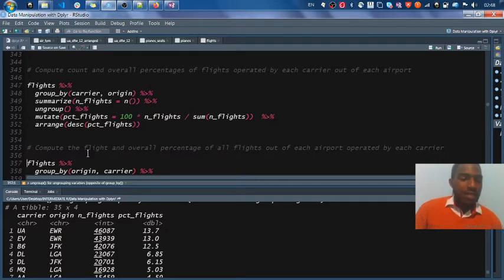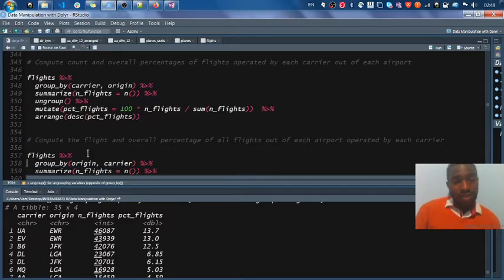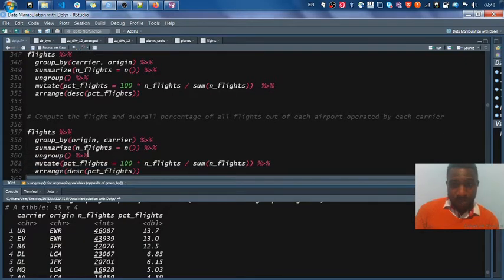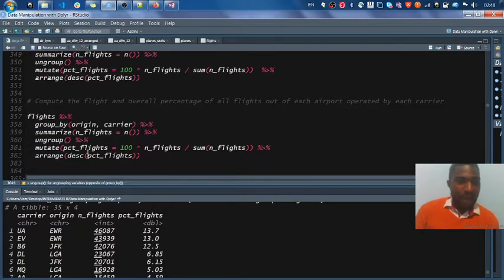So that's it. Or alternatively, you can save this variable, and after saving it, you can compute it further and arrange it further. That's something that you can also consider doing. Then compute the flights and overall percentage of all flights out of each airport operated by each carrier, right?